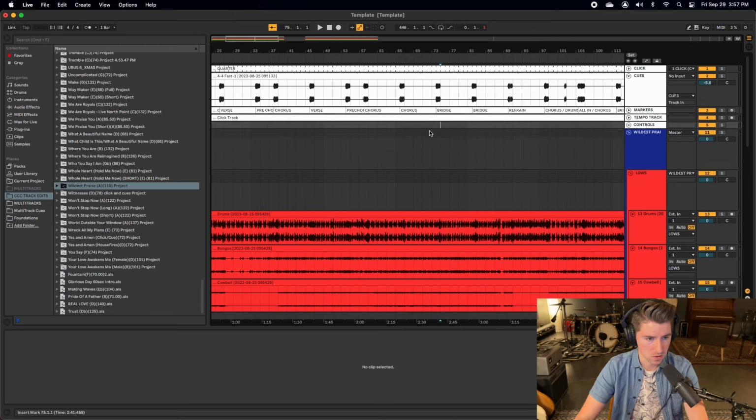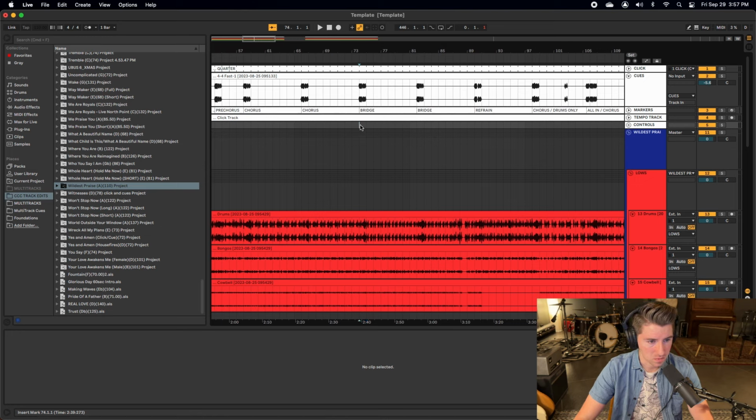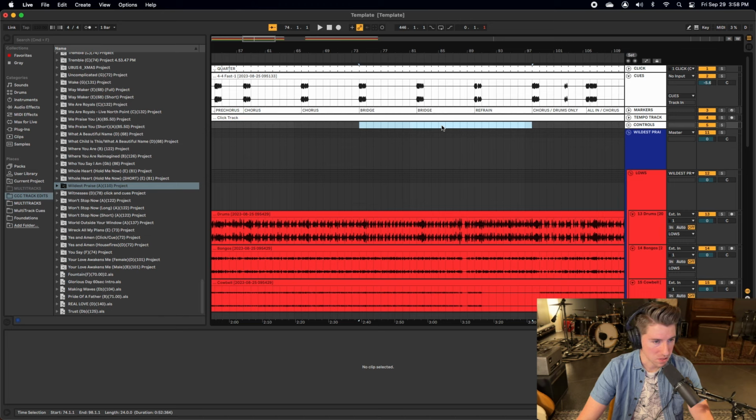Something really cool that you can do with Ableton is just drag out any section, and then down here in the bottom corner, it's going to show up right here. It tells you what the duration is, so exactly how long that little bit, that clip is. So I use that all the time to measure out exactly how long a section is going to be. So I'll probably use this bridge refrain. Let's see what cutting that out looks like. Probably cut this section here.